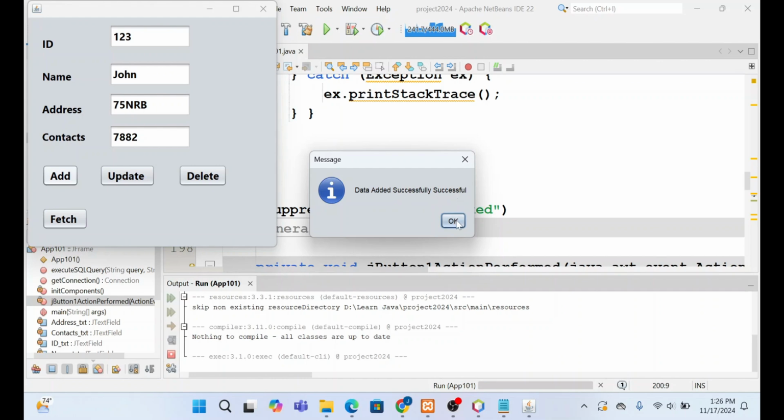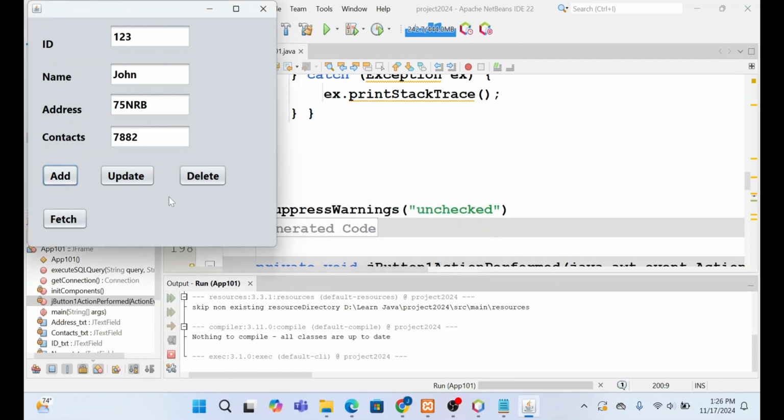So there's a repetition here. We need to fix this one, but it has been added successfully. And then you can just click OK. Also important to note is that this one is appearing here at the top left corner, but we would like it to appear at the center. So we are going to see how we can fix that.